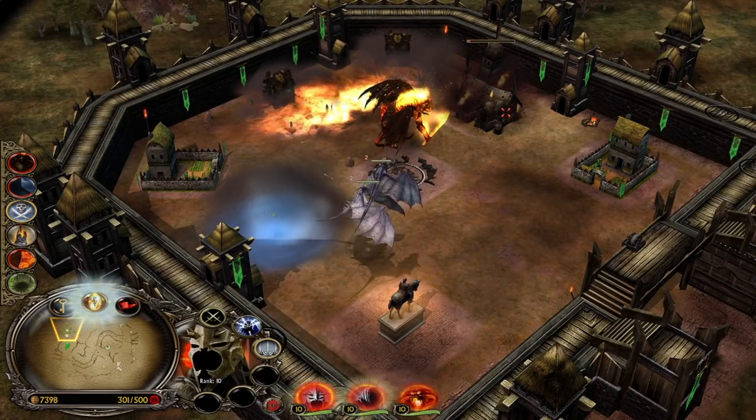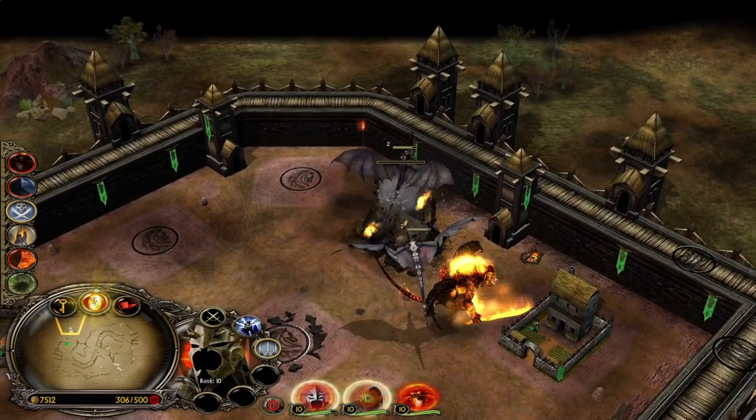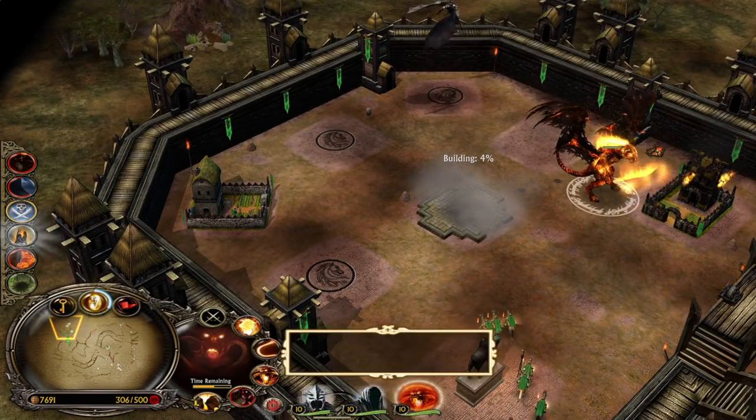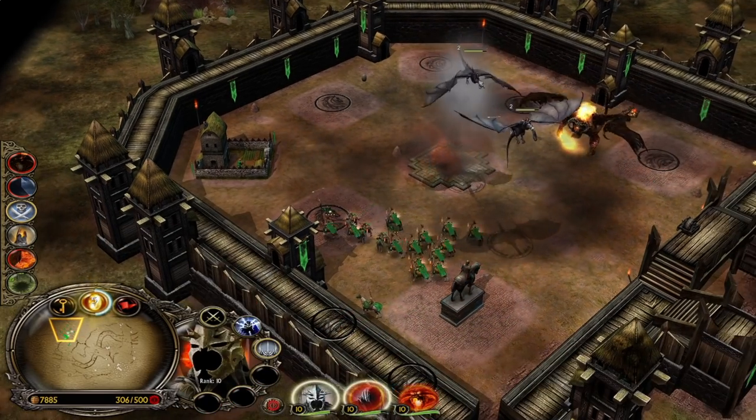Kamehameha! Nerf to the Balrog. It doesn't make him one-shot the production buildings anymore. You saw that the stable was able to barely survive. You gotta keep going. I'm just gonna fly on top of them. They are trying to kill my Nazgûl.